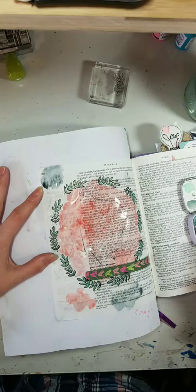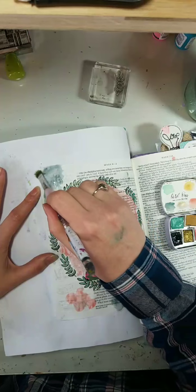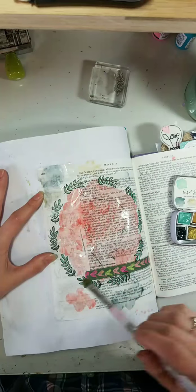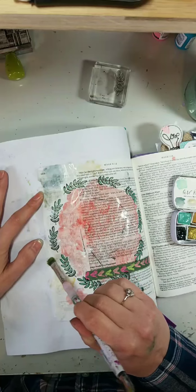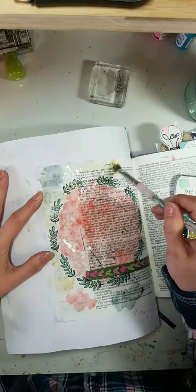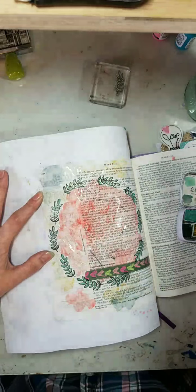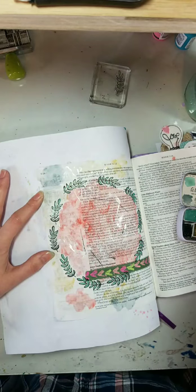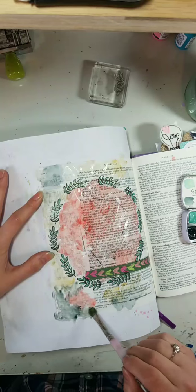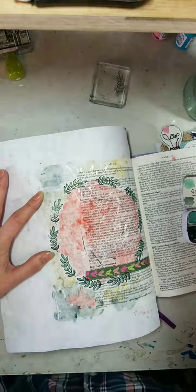Did anyone else order these paints? No. Yes. Maybe.